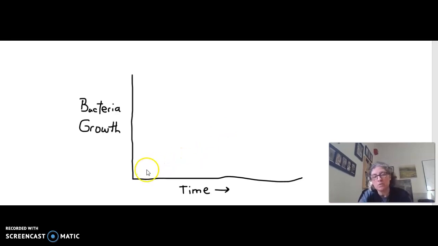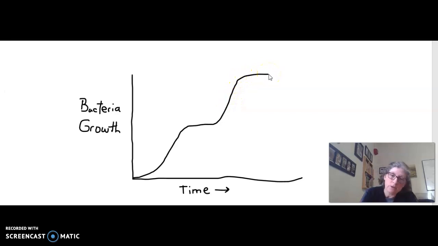So first of all, what they found when they exposed bacteria to these two types of foods is that the curve of bacterial growth over time went like this. First there was a steep growth, and then there was a plateau where they didn't grow, and then there was another steep up curve of growth. And they wondered about that. Why is it that these bacteria, they've got these two types of food, and there's this bump in the growth?